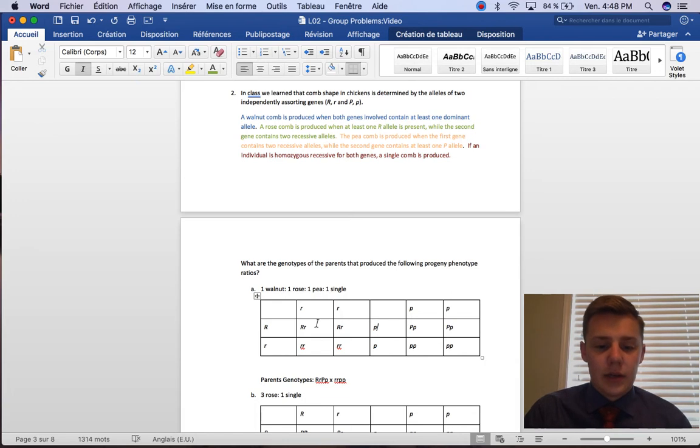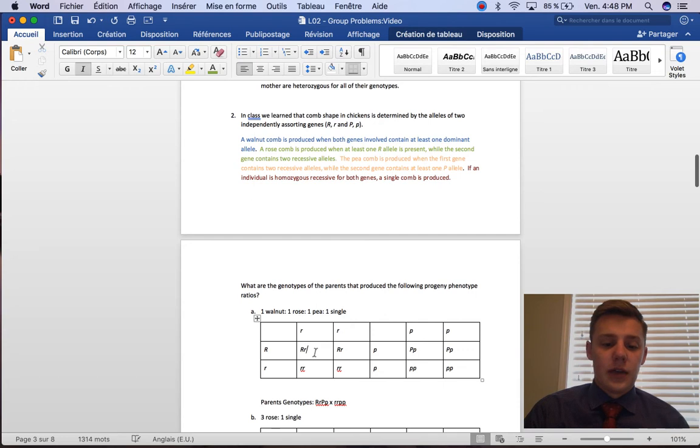Yeah, so anyways, let's see here. So if we take these possibilities and we do the Punnett square with them, we can have a conclusion that, so we have an RR and a dominant allele right here, and that can be the walnut. For the rose, we need to have a dominant right here and a recessive right here. Actually, I was correct on that, my bad. I was doubting myself.